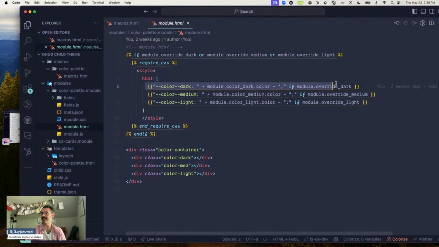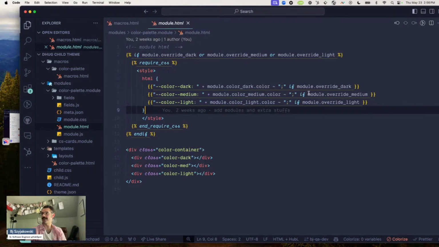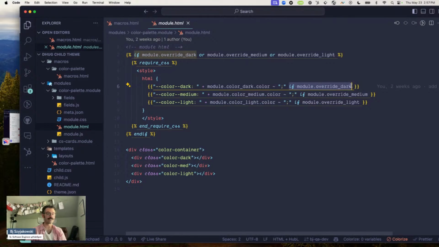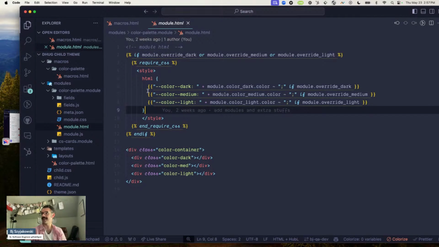And I'm just redefining whatever variables are actually being set. What's really cool is this is another way of writing an if condition. Instead of using an if block, if you have a simple one-liner, you can tack an if at the end of it and specify whatever your condition is, and then you don't have to do if, else, if, else, if, else. I think that this just makes it look a little bit cleaner. Yeah, so here we're overriding it on HTML.